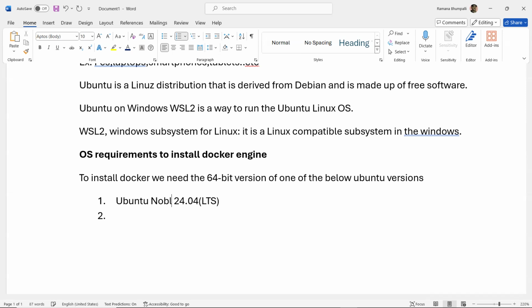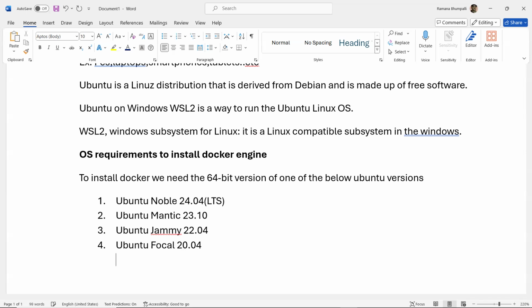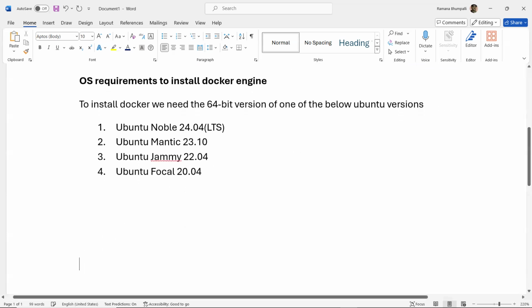This is Noble, this is Mantic, 23.10, and this is I think Jammy, 22.04. So we have different Ubuntu versions. If you search in Microsoft Store, you will get all these versions. These are the prerequisites for your operating system before you install Docker.